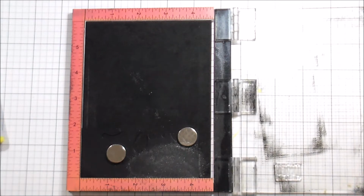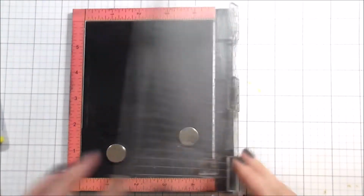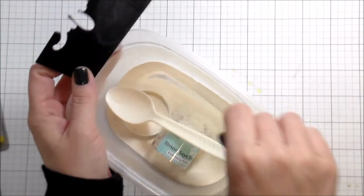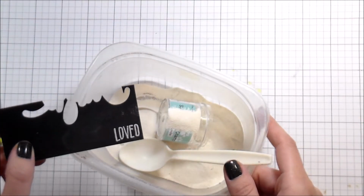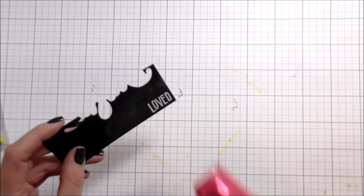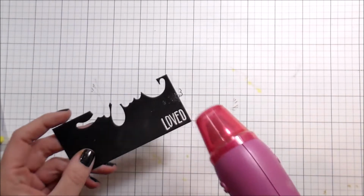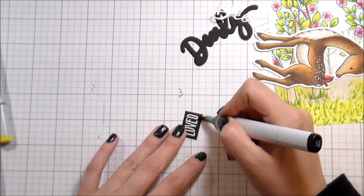I treated it with my embossing buddy, and then I'm going to go ahead and stamp in Versamark ink, and then some white embossing powder, and then I always have my heat tool already heating up while I'm doing all of this stuff, so that way it limits the amount of warping to your paper. I'm going to heat set that until it's all clear and shiny.